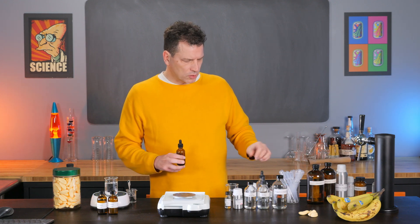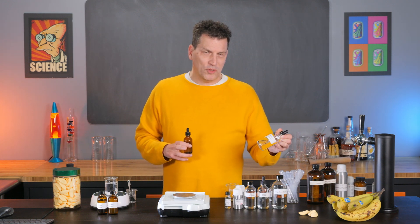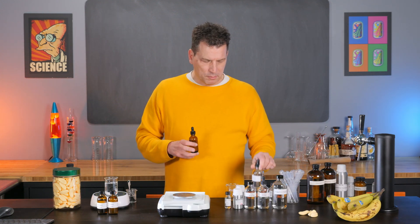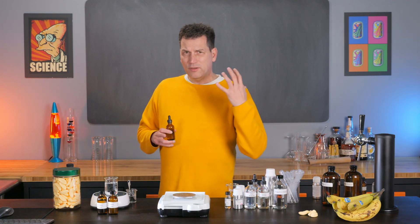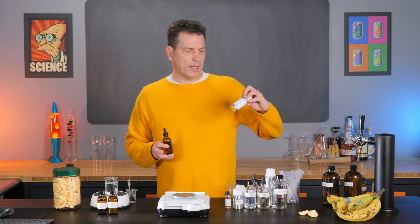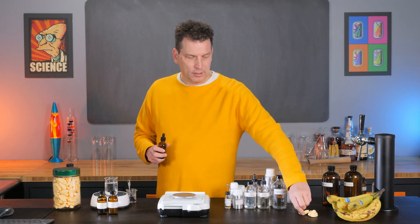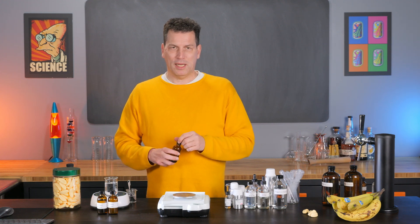Once you get started with this, you can begin using other compounds. You'll find things like isoamyl butyrate — it's banana-esque but has a different flavor. There's also isobutyl acetate, which gives a slightly different note. The more you play with these, the more you can create your own flavor using all sorts of compounds — hexyl acetate can give a greener note. You can add vanilla, which was pretty common. It's something you just play with. And you can use the resulting flavor in candies, banana martinis, banana soda — whatever you want. That's how simple it is to make a banana flavor or banana syrup.